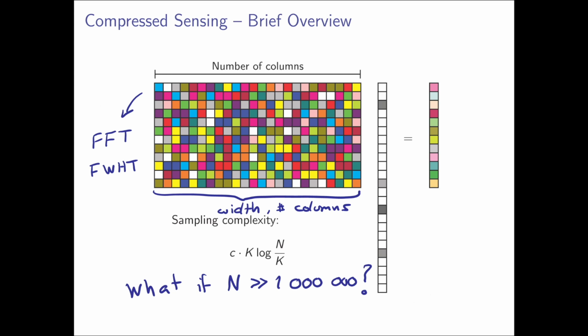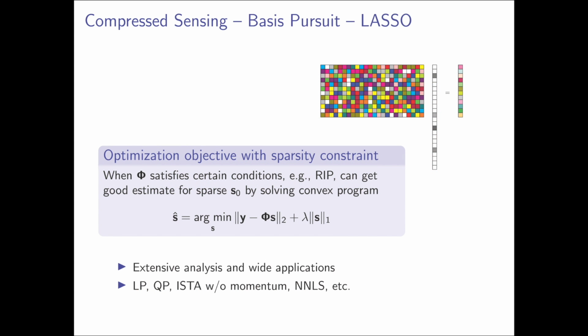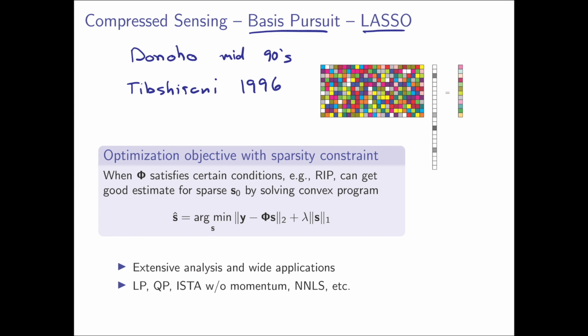But before we get there, we review two important strategies to solve compressed sensing problems as building blocks. The first approach we review is the principle of basis pursuit for decomposing a signal into an optimal number of atoms. This was proposed by Donoho and his collaborators in the mid-1990s, and it is closely related to the least absolute shrinkage and selection operator, or LASSO, which was introduced by Tibshirani in 1996. Essentially, researchers realized that using the L1 norm as a regularizer within an optimization objective leads to a convex problem that often produces a sparse solution.